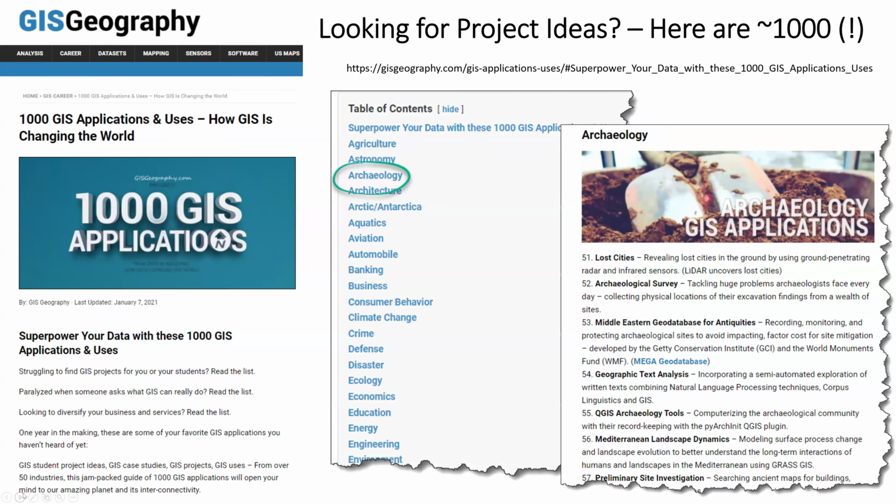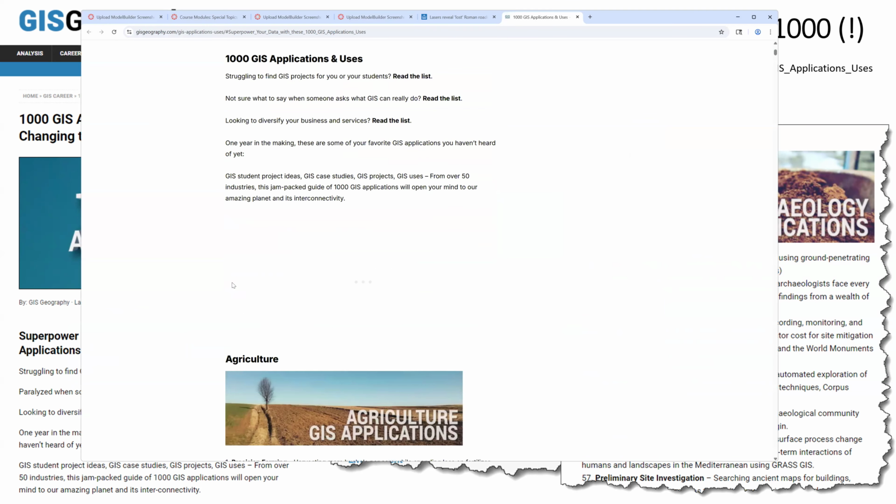For those that are thinking about trying to define a project, here are 1,000 GIS applications, many of which touch on LIDAR. For example, archaeology, lost cities, archaeological survey, antiquities geodatabase, landscape dynamics, site investigations. And from this, let's see if this link still works. Oh, come on, there we go.